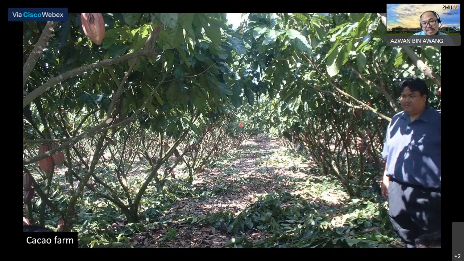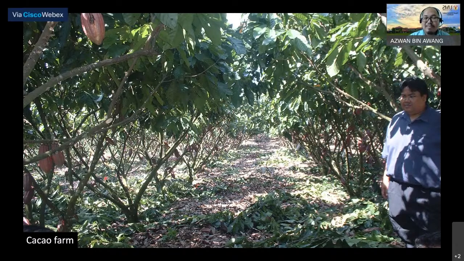You can see that they are planted in a row. They have a planting distance, usually around 3 meters. Planting distance is important because, number one, you want to have uniform farms. If your farms are uniform, it is easier for you to manage, easier for you to give fertilizers, and that will reduce costs. But importantly, a good planting distance will also increase your farm income. It is also for the plants not to fight each other for nutrients. If they are so close, perhaps they have some competition.